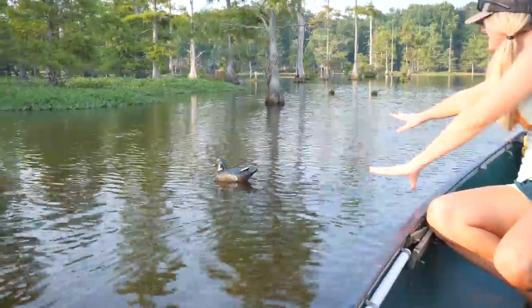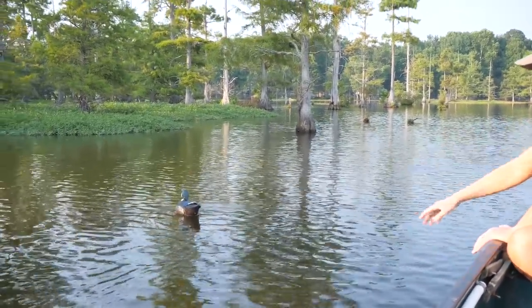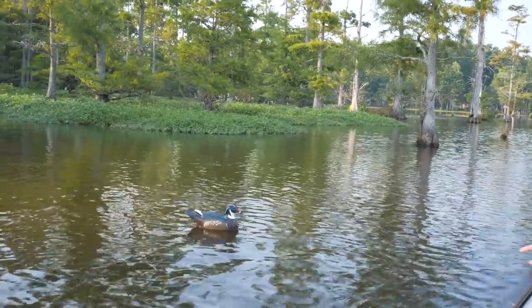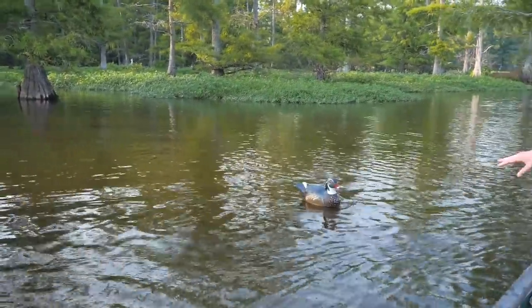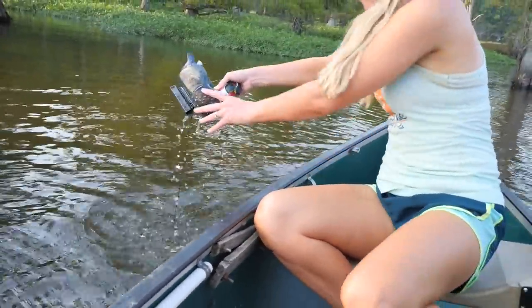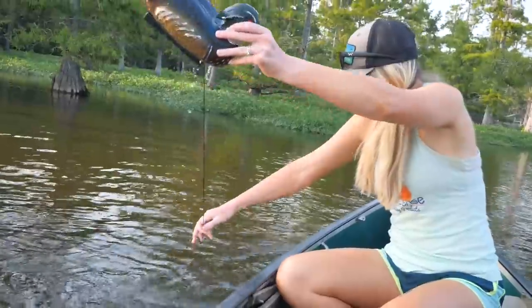Got it. This is the moment we've been looking for all day. It has been such a struggle. Oh gosh. I was right up next to him. Please stay on there, fish. He's swimming to me. Swim to him. Get him. Get him. Oh gosh. Is he big? I don't know. Pull him up.